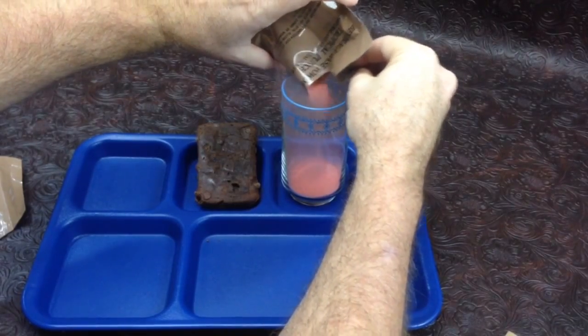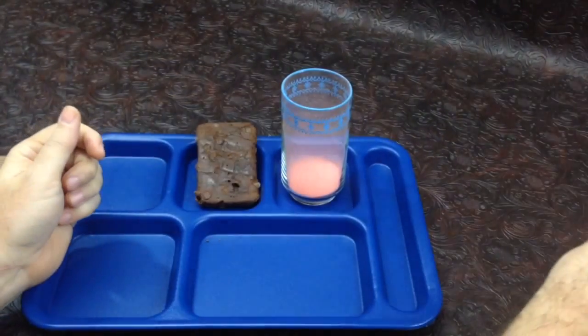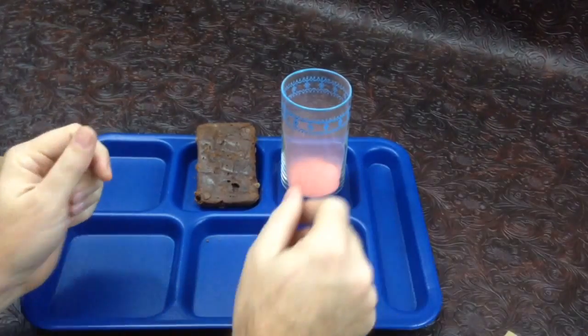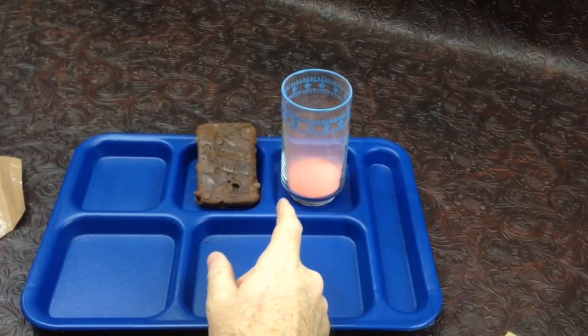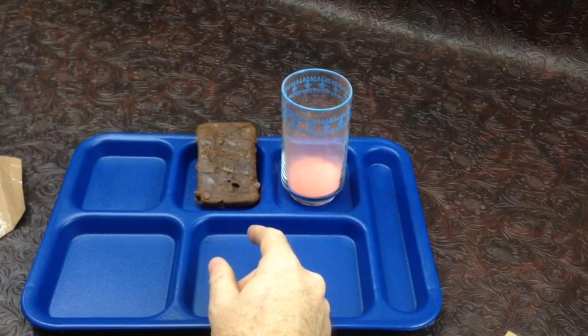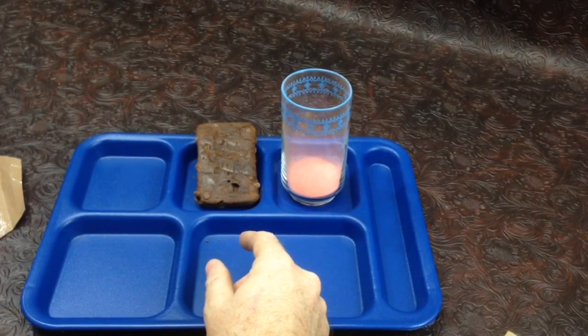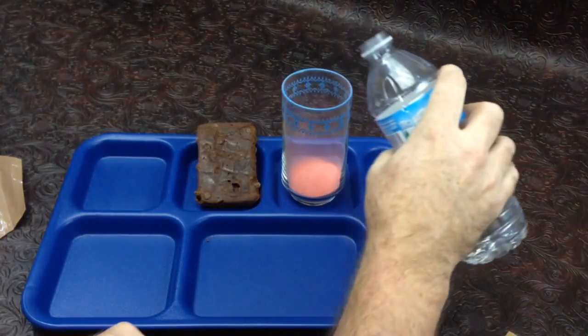A lot of you guys get angry at me for not putting the whole pack in a small amount of water, especially the tropical punch. If you put the whole thing in a glass that size, it becomes very thick, oily, and soupy, and it's nasty. So certain things you could do that, most things you cannot.